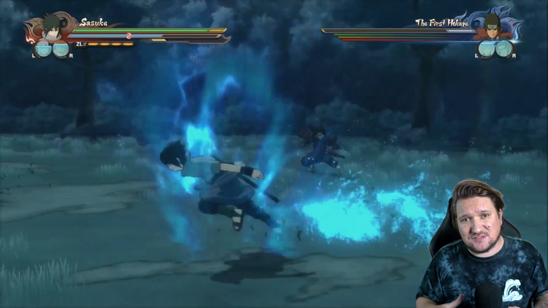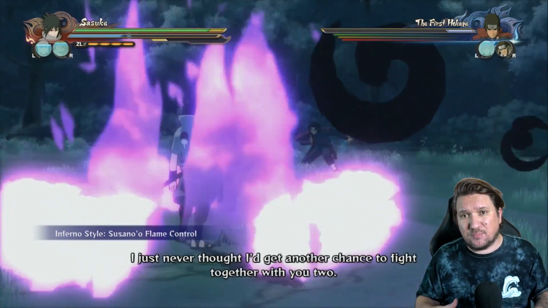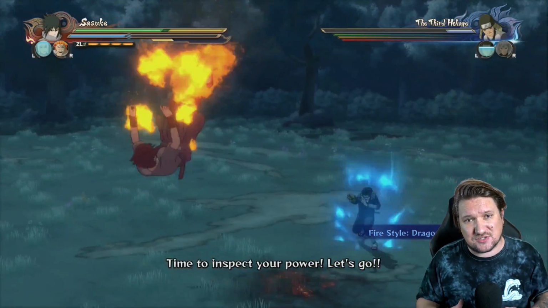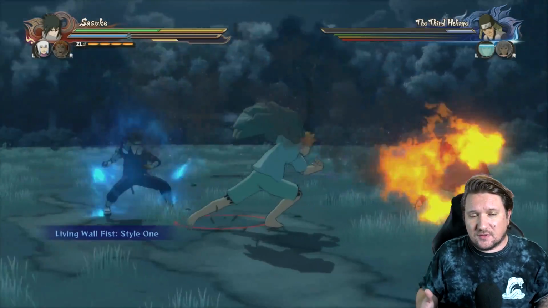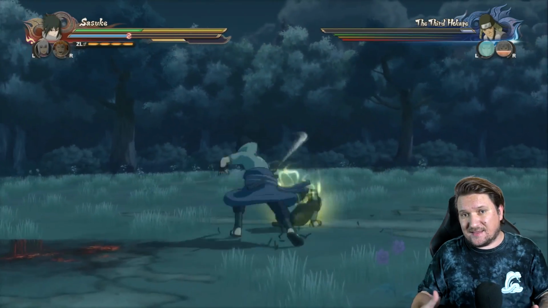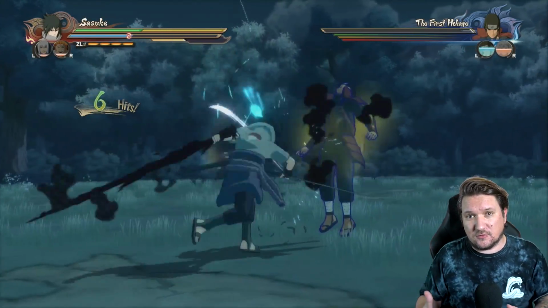Often, I've got to say, each section of the story is going to combine these elements together, constantly keeping things fresh. Then when it comes to adventure and Boruto mode for gameplay, it's the same core arena mechanics, obviously, but it's attached to that free roaming around the Naruto world.